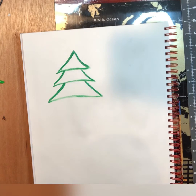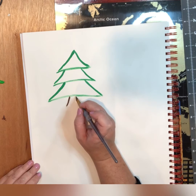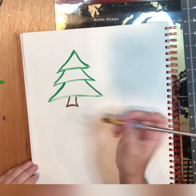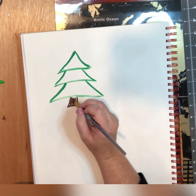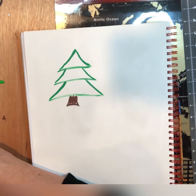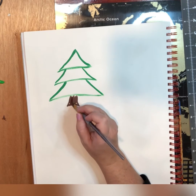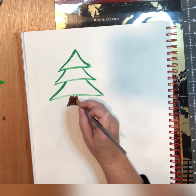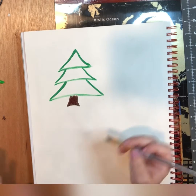Super simple. Then we can just take the same brush, clean that off, and we'll do a little bit of brown down here for the trunk. If you're doing something whimsical, you probably want it to not look completely straight - it doesn't really have to be perfect. I have some regular brown and then burnt sienna that I'll just kind of mix in to give it a little bit of texture.